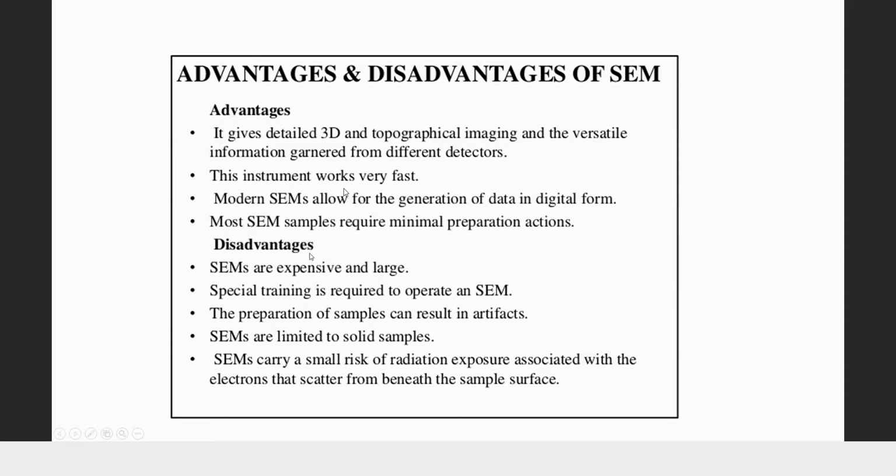And the disadvantages. Similarly to TEM, it's very expensive and very large. You need someone to go for training in order to operate the machine. If you are not good, you're going to have a lot of artifacts. Okay, it looks like an abnormality, but it's actually an artifact because someone is not skillful enough to prepare the sample. And samples are limited to solid samples. Okay, some also carry radiation. This is common when high-tech equipment always uses X-ray, and one has to be very careful when operating this equipment.